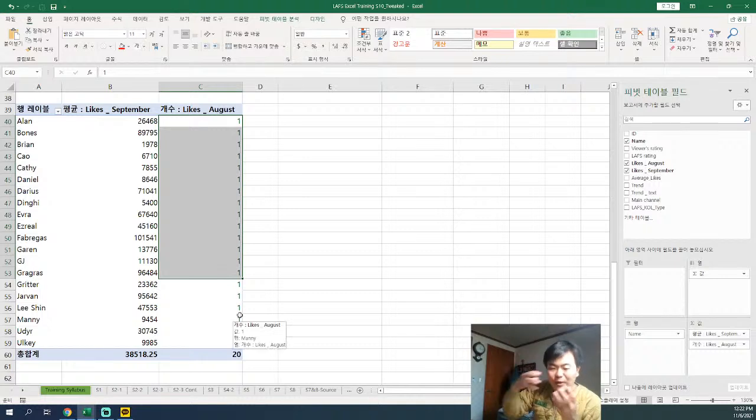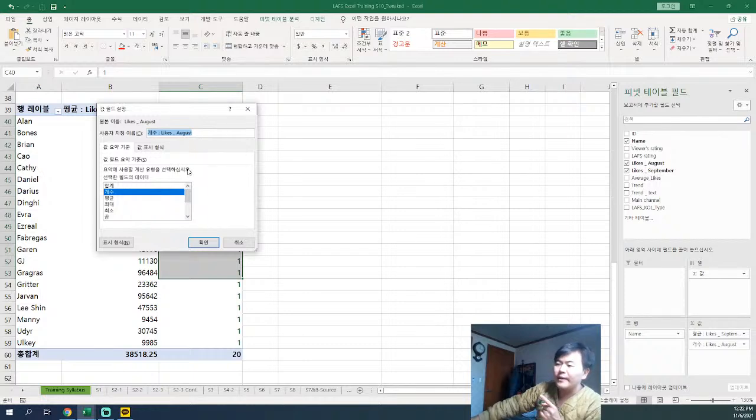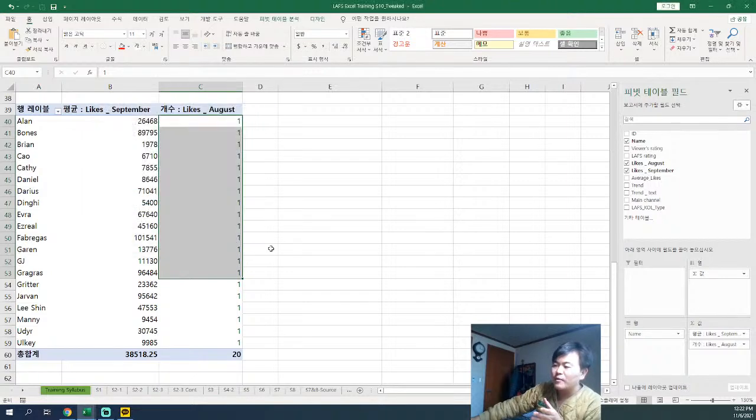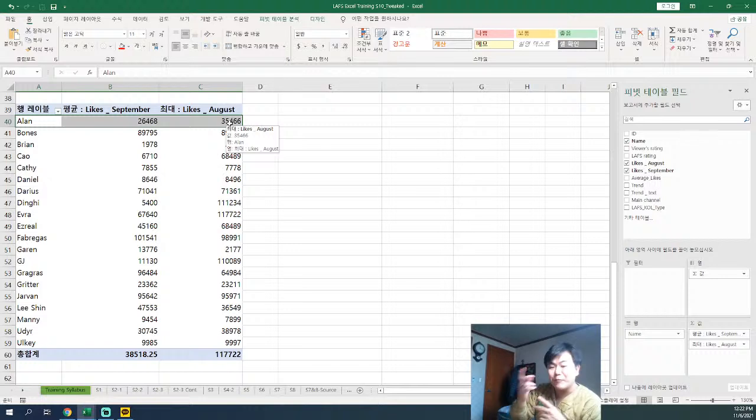But I want you to know that in the future, when you are building your own database and your pivot table, there are other features we can use to manipulate those numbers. You don't have to actually put the average column separately. And as I showed you before, you have to go here later and see the other things that are available for us. So let's try the other feature for the last time. Once again, for each Allen, there is only one maximum and one minimum, so it's not really showing anything different. But I want you to know that there are other features available for this pivot.